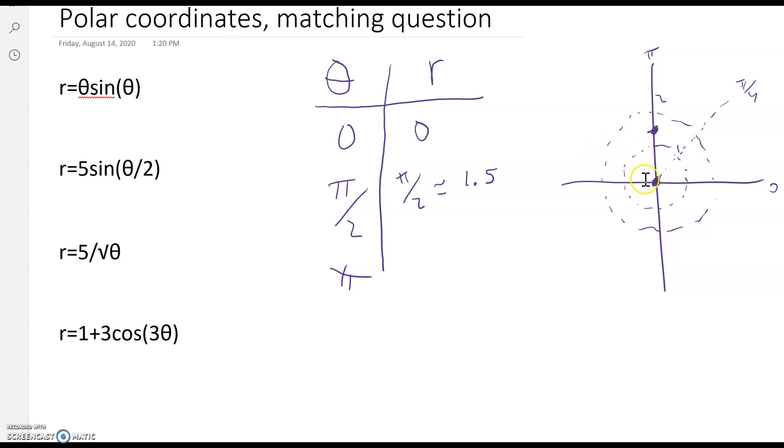Here's how to think about polar coordinates. Imagine a wheel, and the wheel is spinning in a counterclockwise direction. Your wheel starts at zero radians, and imagine that you have a point on the wheel. And then that wheel is rotating, and as that wheel rotates around, the r is getting shorter or getting longer depending on the equation. In this case, as I'm spinning along this wheel, my radius starts at zero. But as your angle grows, you're taking sine of theta, so you're getting bigger and bigger numbers.